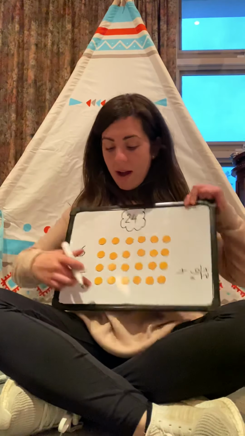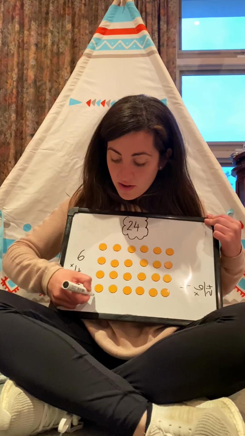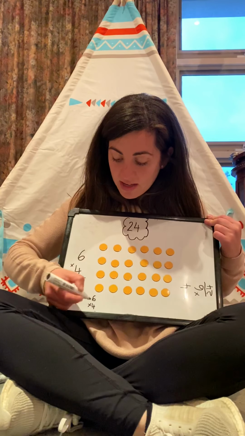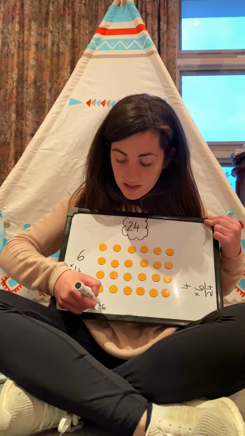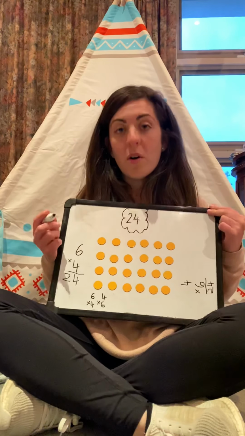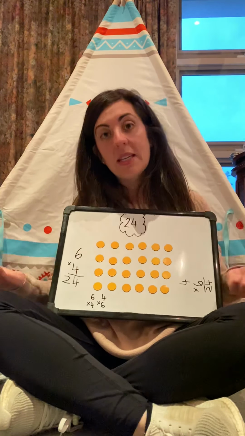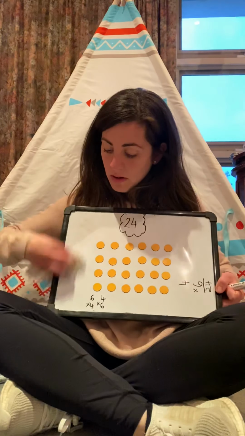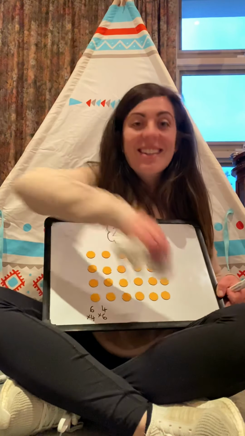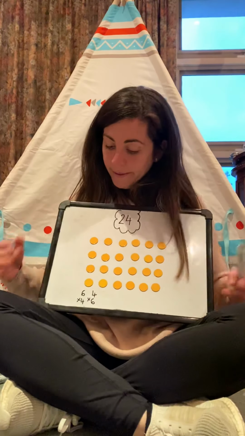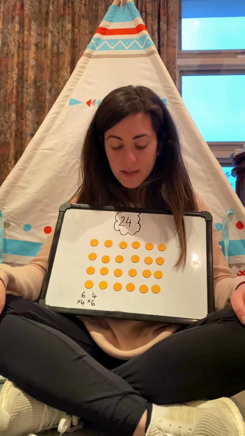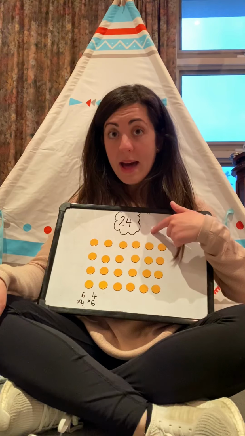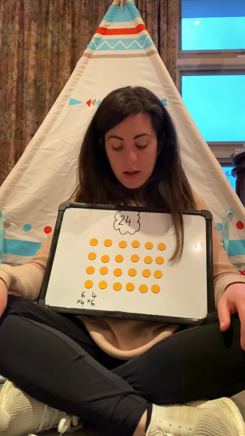So now I know, I might write my tally down here. I know that 4 groups of 6 makes 24, and I know that 6 groups of 4 makes 24. That's the same. 6 groups of 4, 4 groups of 6. Now, I'd like to challenge myself to find another array. Now, I had a hunch about 4 and 6 making groups into 24. I don't know.